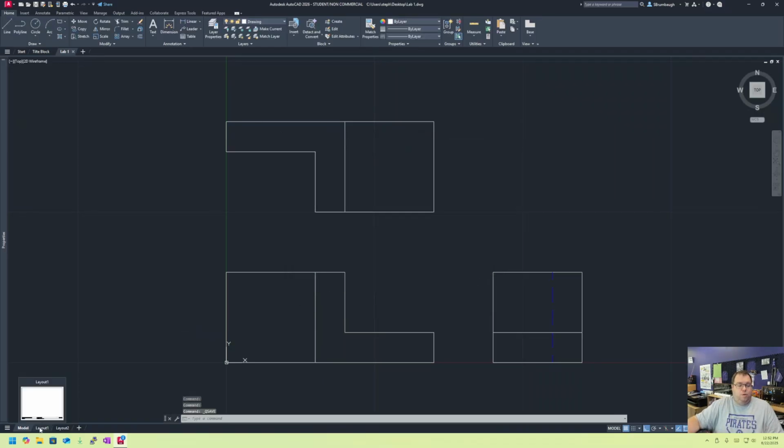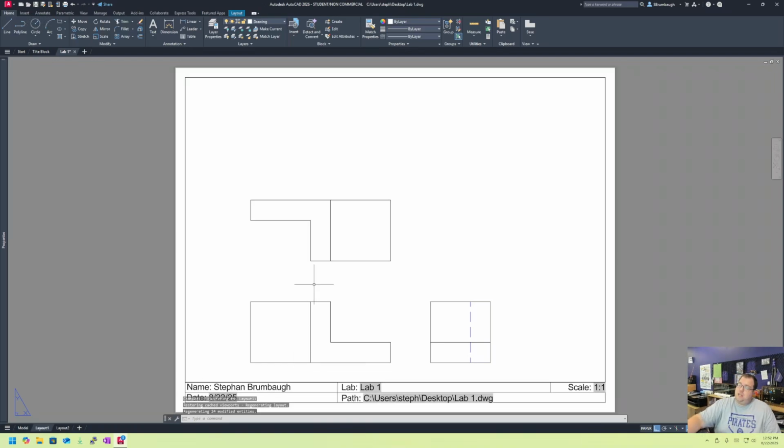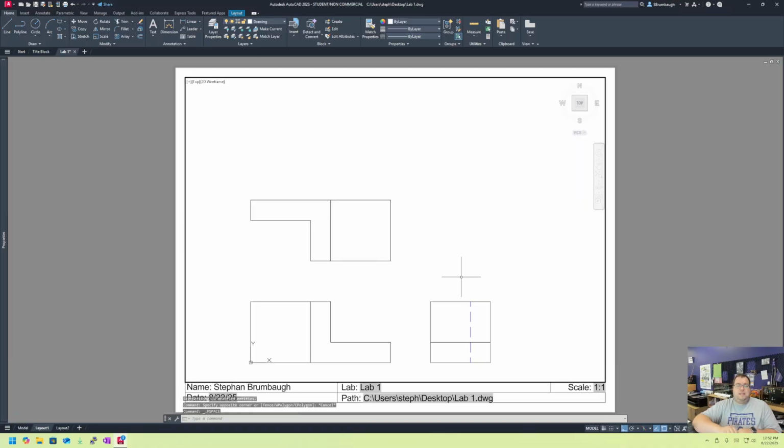I'm going to come over to Layout now, and you'll see that my shapes are in here, but they're not really centered. So here's the trick to making sure everything is the right size and centered. You're going to double click in the space so that we have the dark border and the view cube. You're going to click on the zoom to extents key here, which is the same thing as double clicking the mouse wheel.